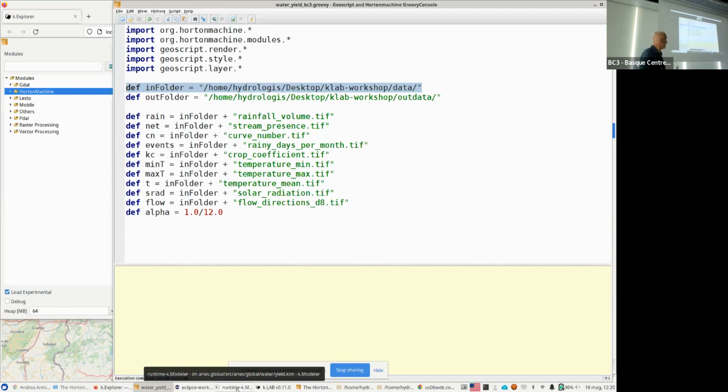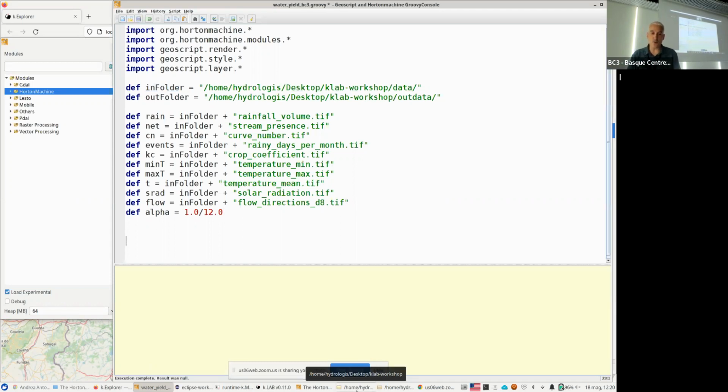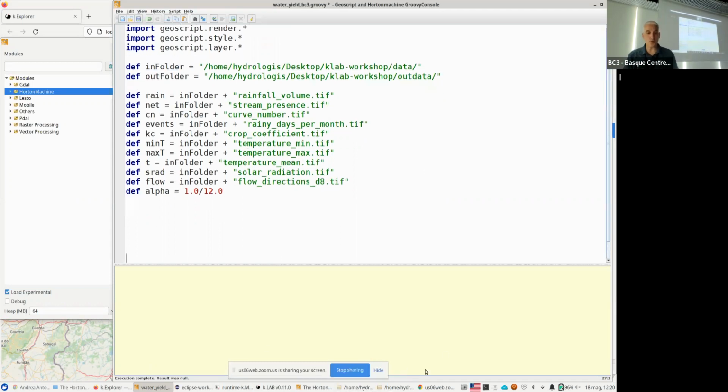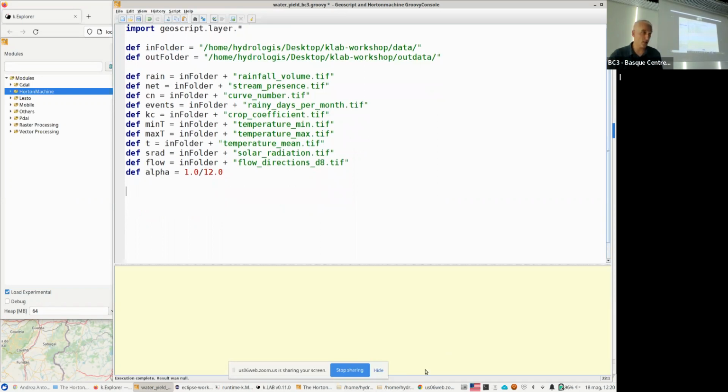So in the end, you have it on the whole basin, but usually you're interested in the outlet of your basin. In the outlet, you could have the information of the base flow and the runoff. With these 2 pieces of information, you get the discharge, which is basically what we want to understand. So these are the inputs you need. And the first module we're going to use is SCS.